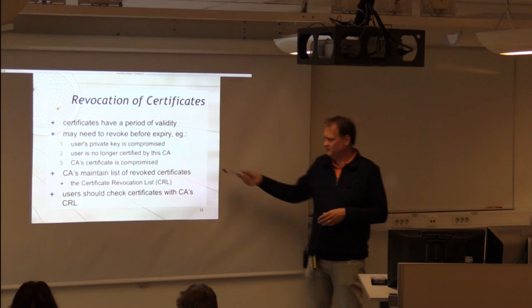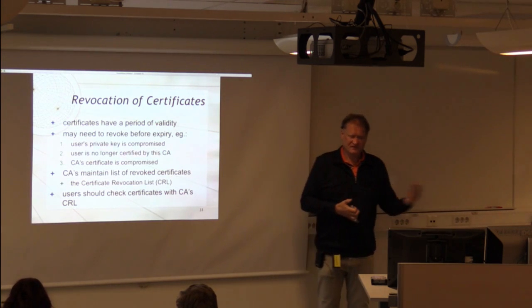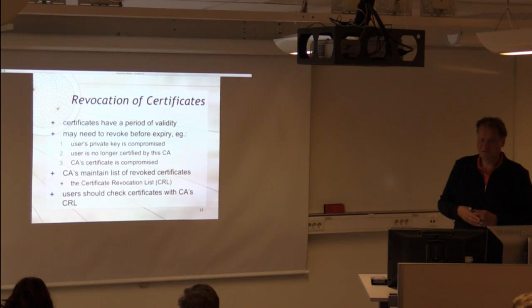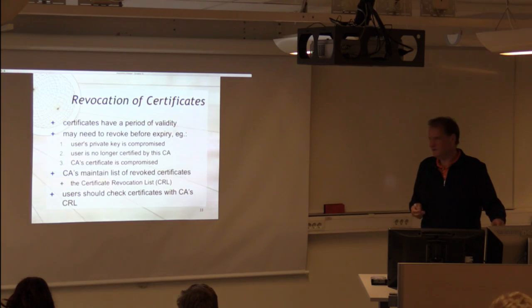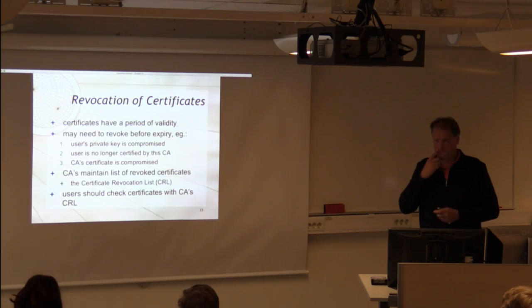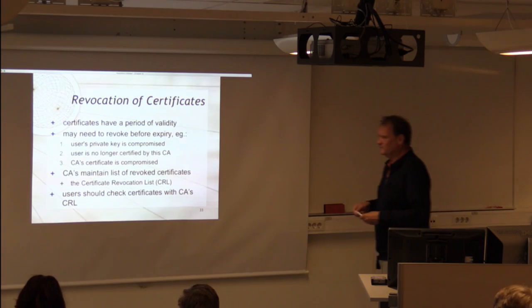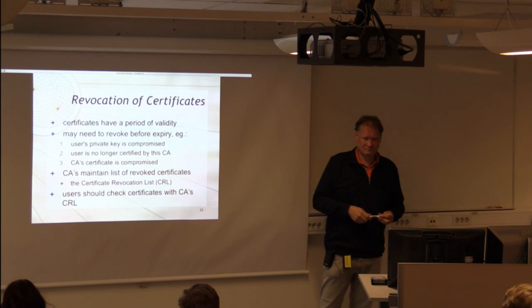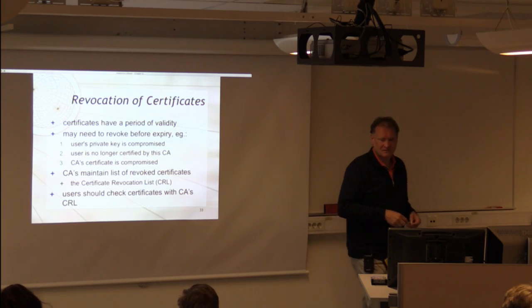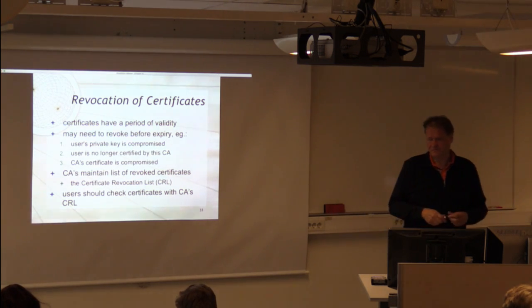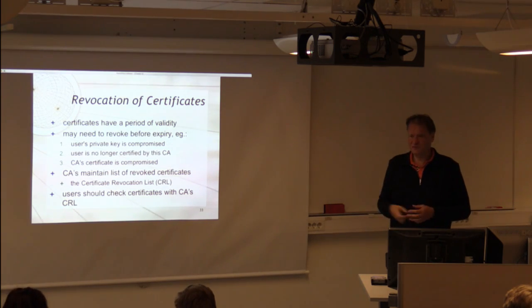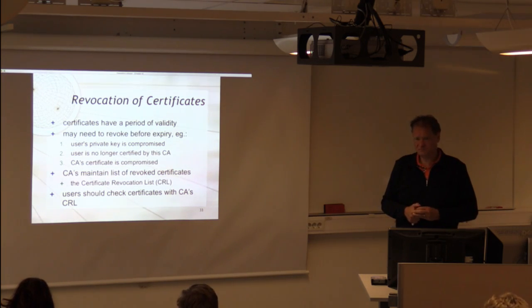Another situation could be if we no longer use this. We said that this is typically a business agreement. If I change CA to another one, we would like to revoke all of our old ones and create new ones with our new CA. Or the worst case, the certificate authority's certificate is compromised. Because if that happens, the one who has compromised that could start issuing false certificates that look correct. And we would need to be able to revoke all of those.